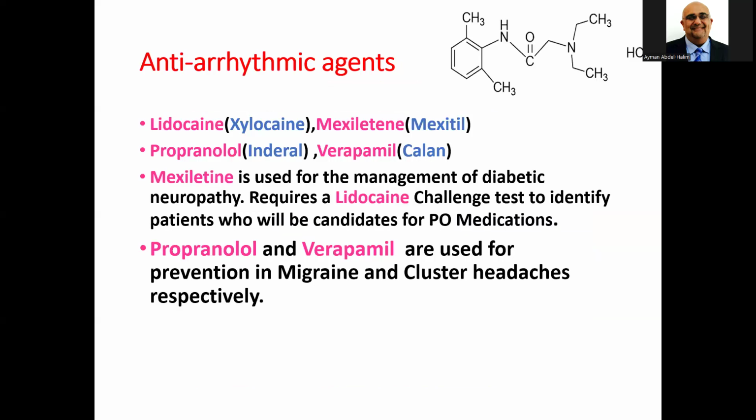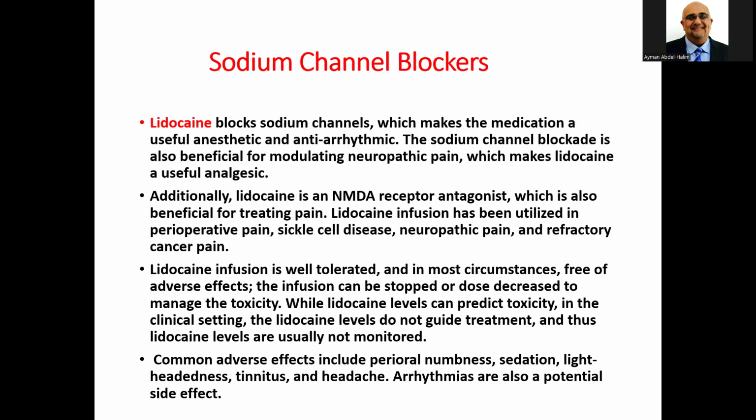Okay, antiarrhythmic drugs like lidocaine, mexiletine, propranolol, verapamil. The most important one, as far as I'm concerned, is lidocaine. Okay, and then we have, of course, verapamil and propranolol. Propranolol is used as a prevention for migraine headaches, and verapamil, we mentioned this before, is used as a prevention for cluster headaches. Okay, now lidocaine blocks the sodium channel.